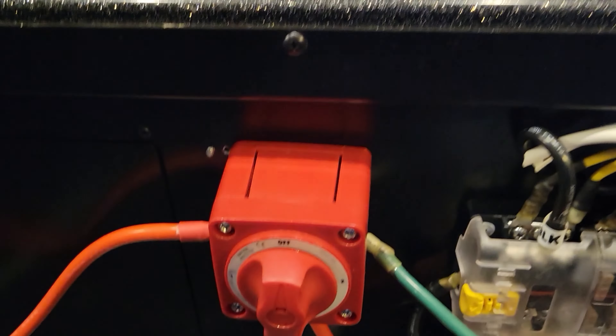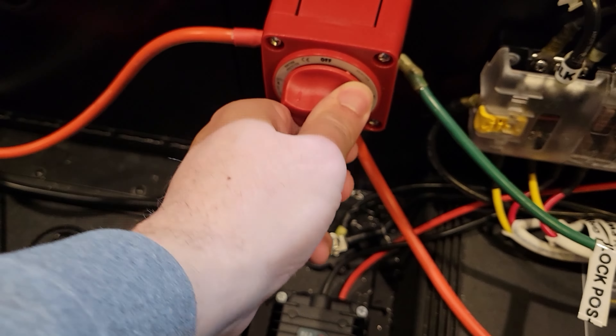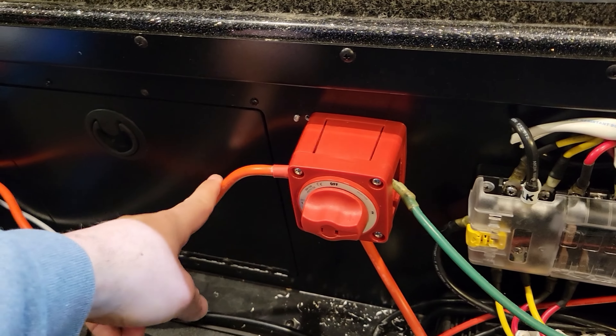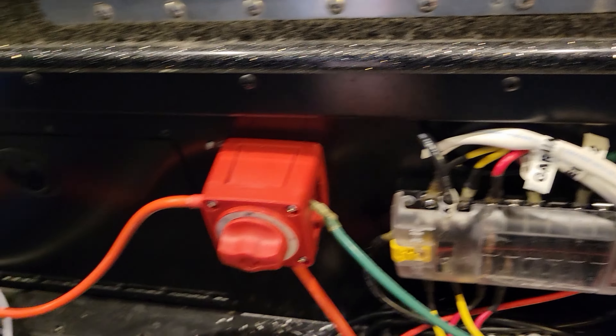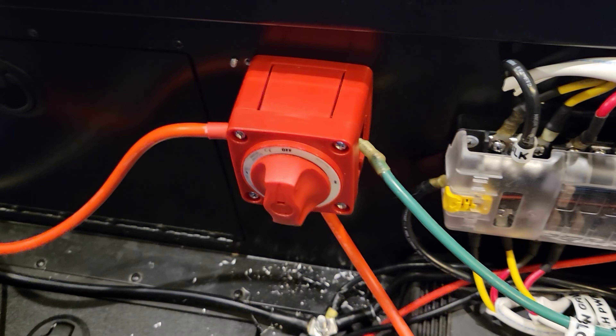On top of that we have this three-way Perco switch. When I turn it this way, it runs off the 16-volt — you can see the Garmin's happy, it turned on up there. I can put it back in the middle position to be off. But if for any reason there was a problem with my Powerhouse lithium — if I ran out of juice because I was out there so long and didn't use my main motor to charge it — I can crank it over here and the three-way Perco runs off my AGM and the Garmin comes back on. To set up this three-way switch, we've got the positives to both batteries and then the outbound going into my fuse panel for all my electronics. The lithium ground, the AGM ground, and the electronics ground all go to one grounding bolt. Now I can cut all power, run on my lithium, or run on AGM in a pinch if I need to.